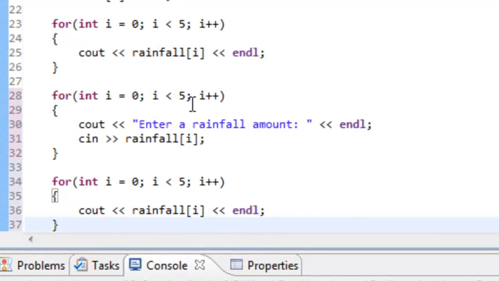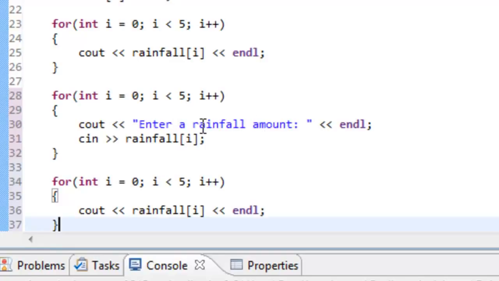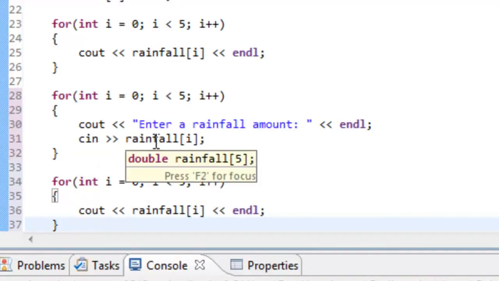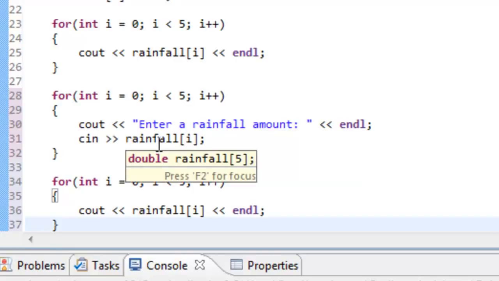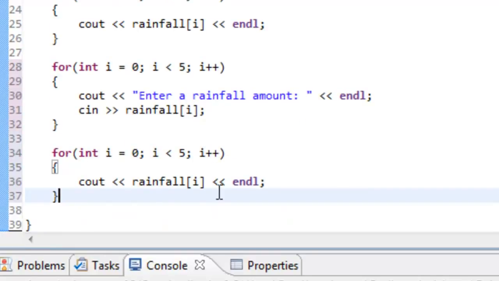And then the next for loop was the same basic for loop structure. We still had the same for loop header. We just changed up the body of this so that we're asking to enter in the rainfall amount. And once we get that prompted to the user, we're going to read in that value by using cin, the extraction operator, and then we just specify a particular element. The way we specify an element of the array is just the name of the array, open square bracket, index, close square bracket. So that's how we're going to read in a value into our element, and then we go back and print out the contents of this array.